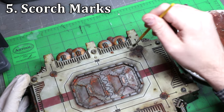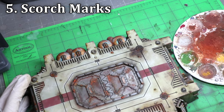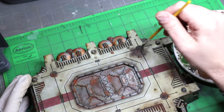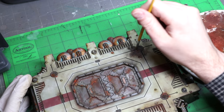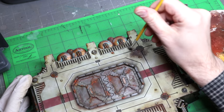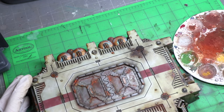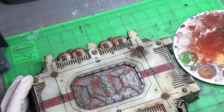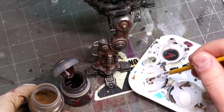No fuss, no muss. The fifth one that I really love is scorch marks. Now, I actually showed this recently in my Grimdark Terrain video. You can find the whole video linked up above. But if you're trying to show the scorch marks of fire, burn, an impact of a missile or a ballistic item onto a piece of armor, especially good for sci-fi models that you want to look battle damaged, some black or dark black-brown pigment just worked in and then spread around can really do that.